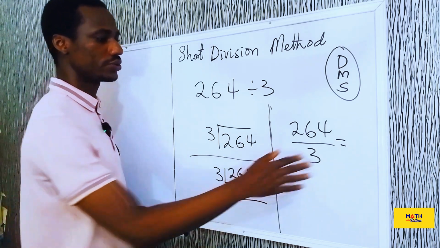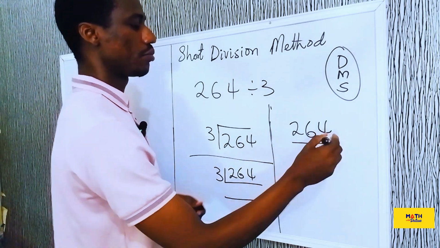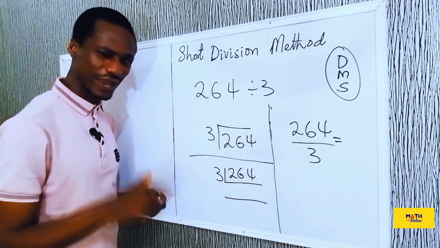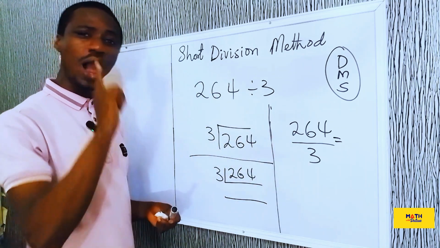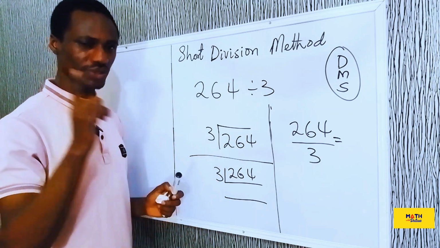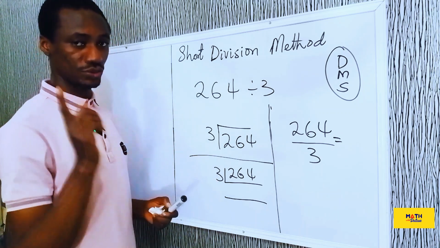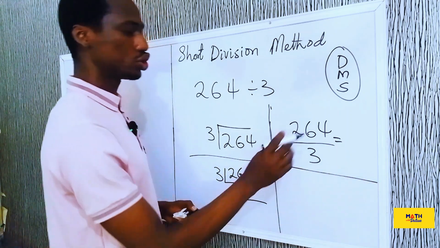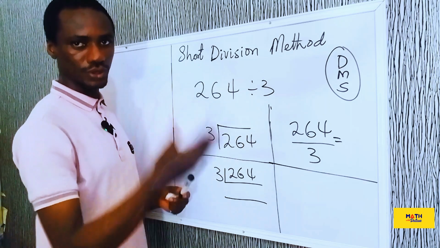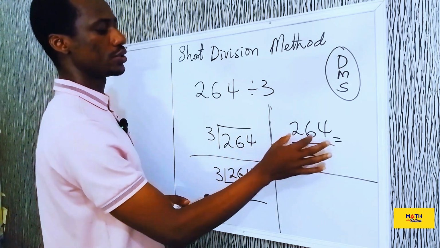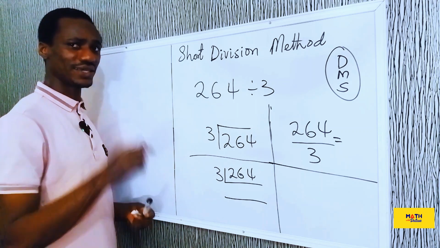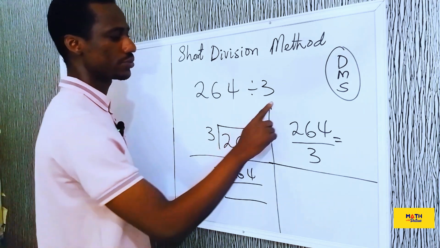It's the same thing we're going to do in everything: daddy, mommy, and sister. So we divide digit by digit. Very important: take it one by one. At the end of the solution, I will tell you the reason why I've always emphasized that you should take it one by one. Don't combine the digits except when you're taking a remainder to the next one. Don't just pick and say this and then multiply and divide. No. I take it one by one, step by step.